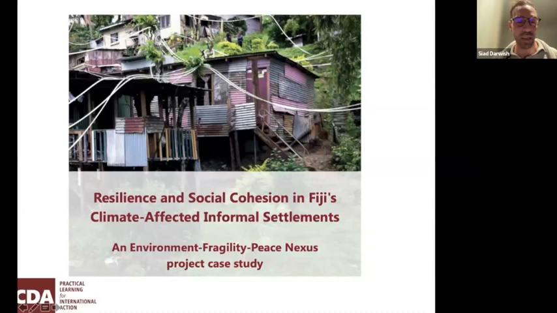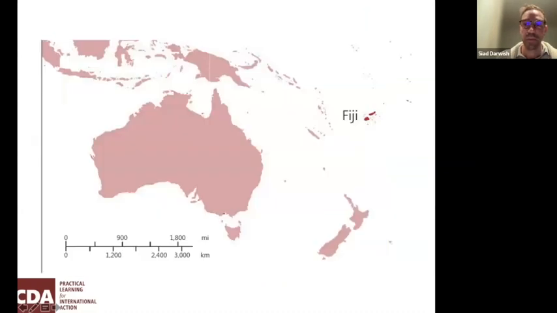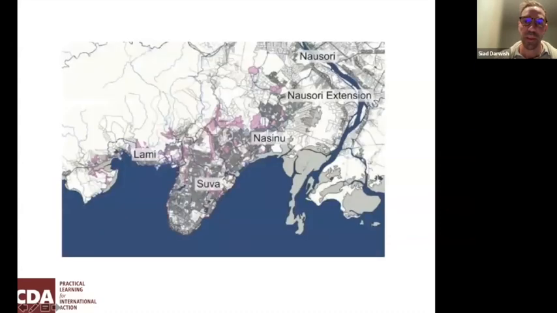Really what was great, the local Conciliation Resources partner, the Pacific Center for Peacebuilding, had decided themselves to look at the informal settlements as sources of conflict. They had realized that informal settlements around Suva and Fiji, Fiji being an island nation in the Southern Pacific, not far from Australia, which is where I'm, by the way, that these informal settlements, many of which you can see here around Suva, the capital, had been exploding.